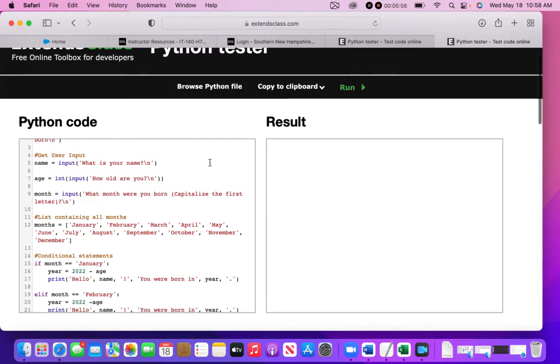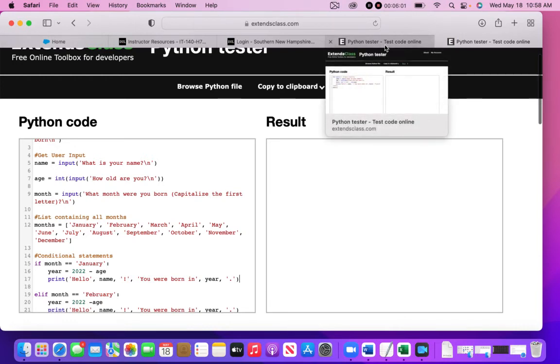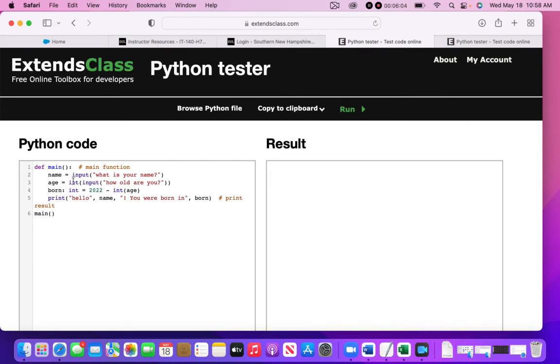If you're still on, the next thing is I pulled another student's code that I thought would be a great example to let you see early. In this one, the student created the code as a function, and essentially a function is a script, a repeatable script over and over and over, right? So all you would have to do in this script by using def, which is defining a function and naming it main, it's going to go through, it's going to prompt the user name, age, formula, and the print. But all you would have to do is type main.